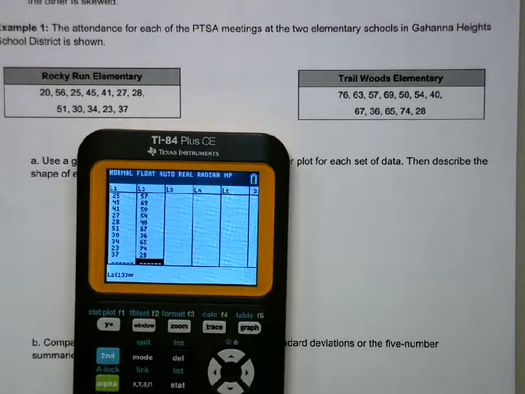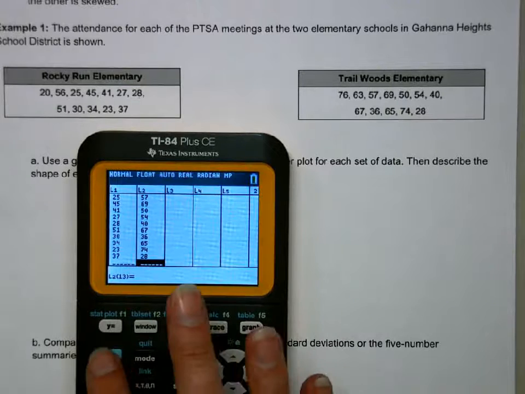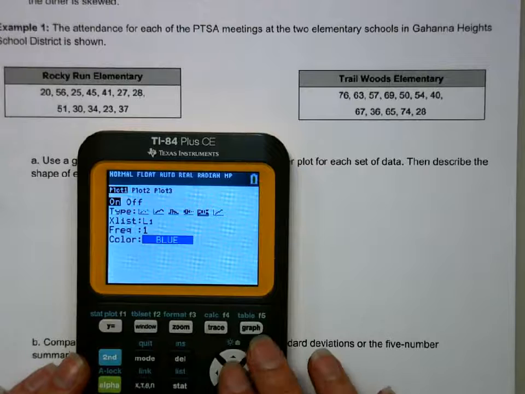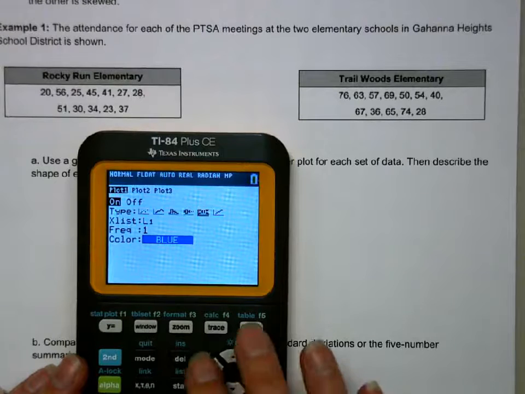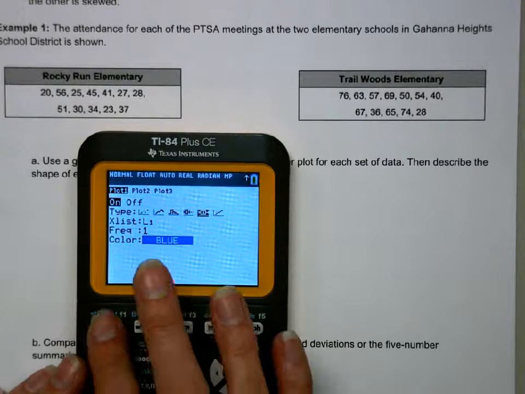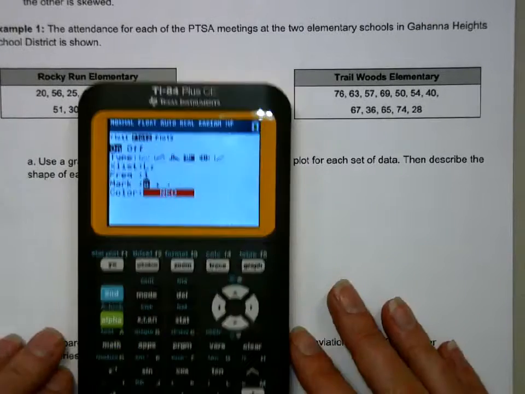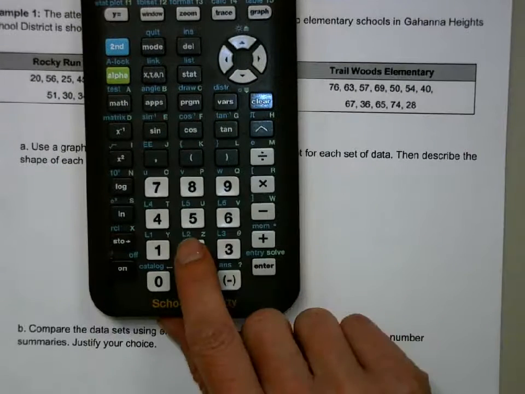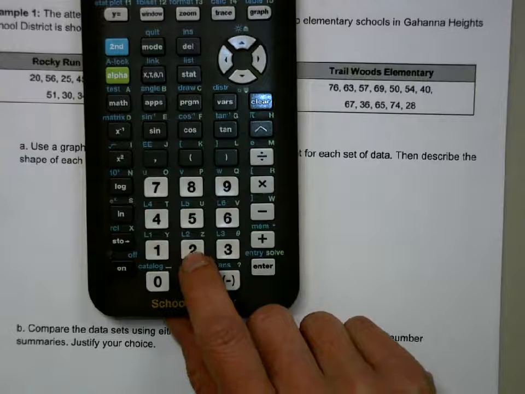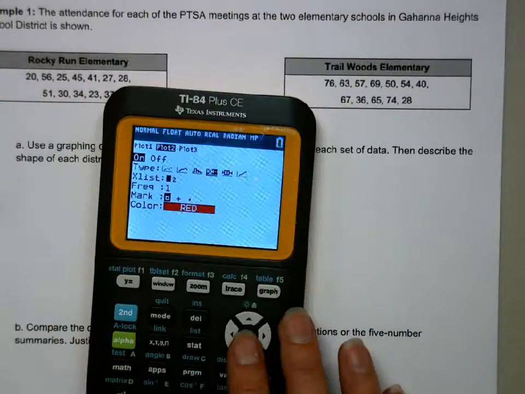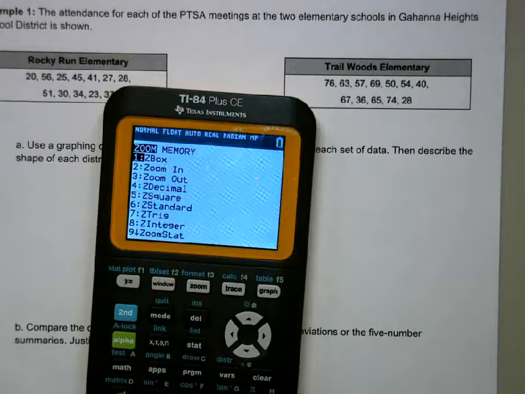Okay. So we're going to look at whether the data is symmetric or not. So I'm going to go to stat plot. I'm going to go ahead and do a box and whisker. So in our first one, I want this to be a box and whisker. And then I'm going to go back to the second stat plot, go to plot 2, turn that on, and we want list 2. If list 2 isn't in there automatically, you go to the number 2 button. Above it is L2, so we do second L2. Then I'm going to do a zoom stat.